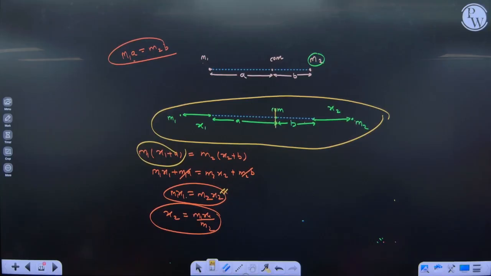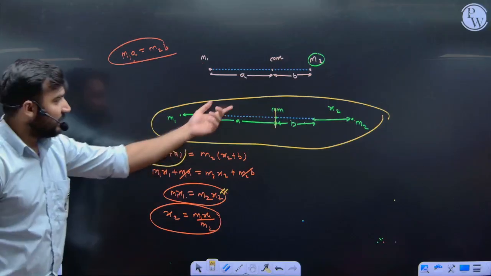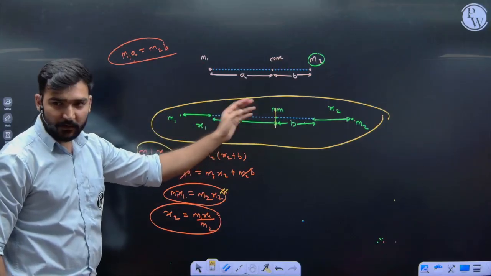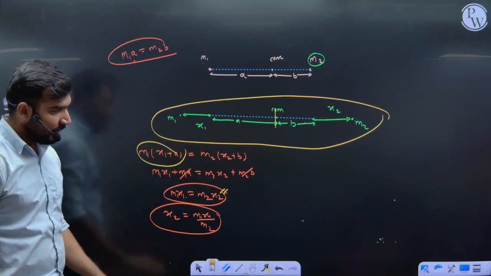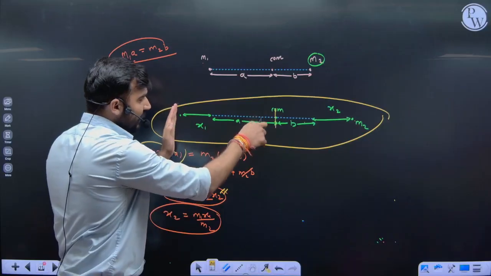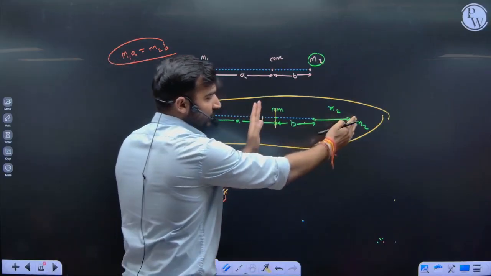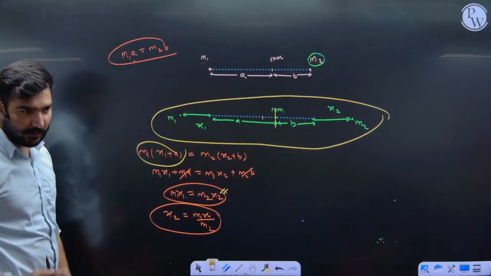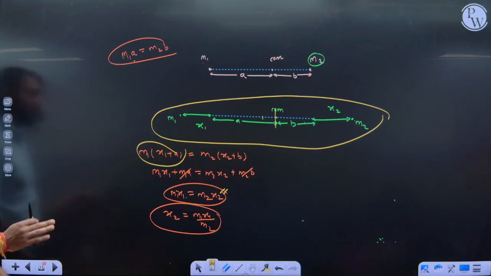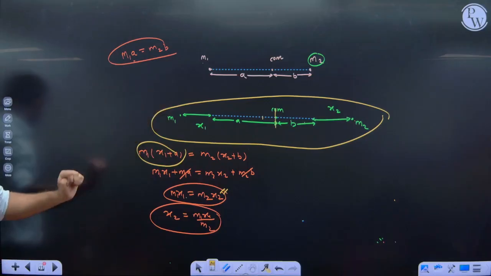If in the question it is saying the center of mass was initially here and now it is displaced, it is not in the actual position, then don't write m1 x1 equals m2 x2. Then you can write m1 at this distance from the center of mass and m2 at this distance, but you can't write m1 x1 equals m2 x2. When the center of mass remains fixed, you will say m1 x1 equals m2 x2. Correct or not?